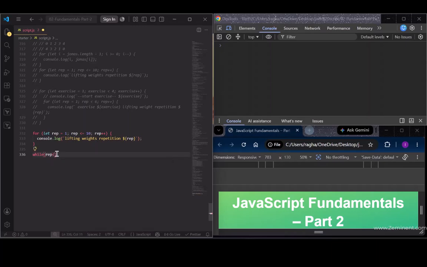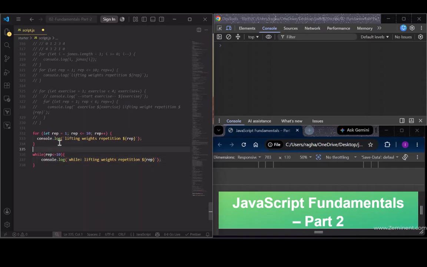is less than or equal to 10, right? So when this condition is true, we need to put this statement here. Here we'll say lifting weights, okay?